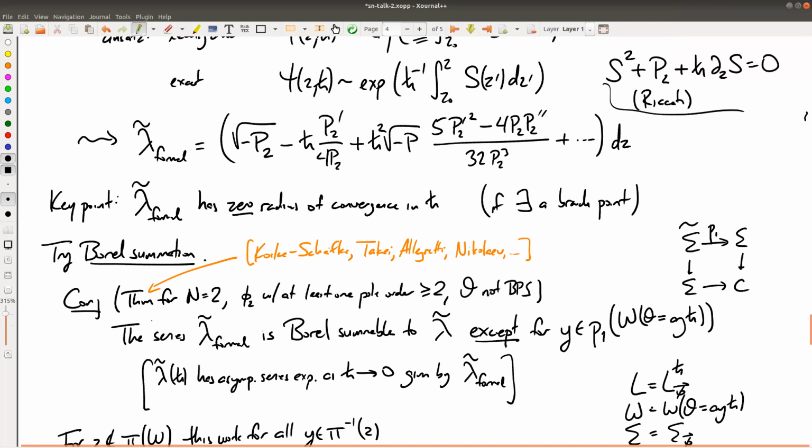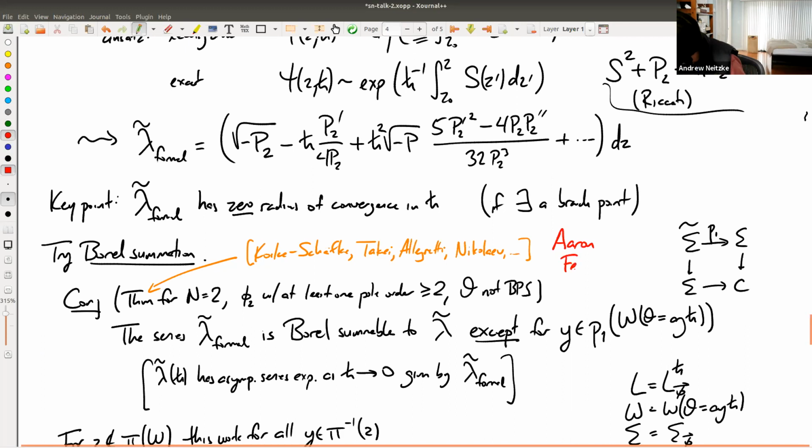Sorry, can you type it? Yes, how about I write it here? Aaron Fenyas. He didn't address directly this question of the Borel summability, though. I heard recently from Nikita Nikolaev that he thinks he can do the Borel summability in this case, if I'm not confused. So as a practical matter, I think the answer should be yes, but it's not a theorem today. Okay. Thanks.